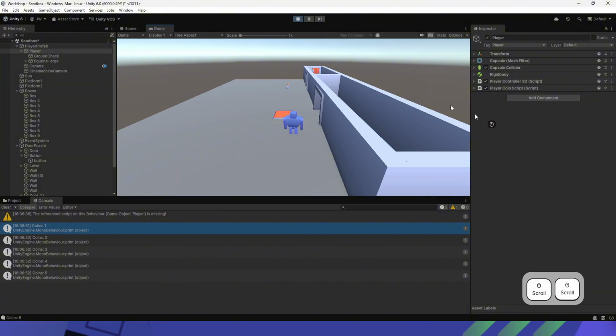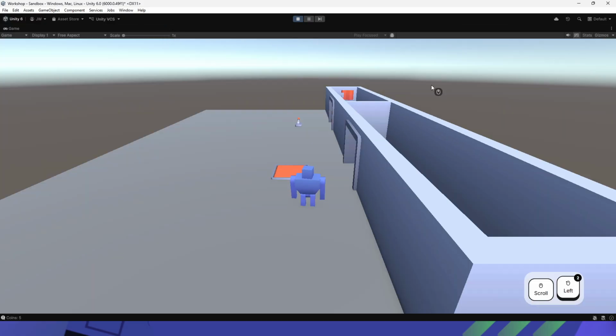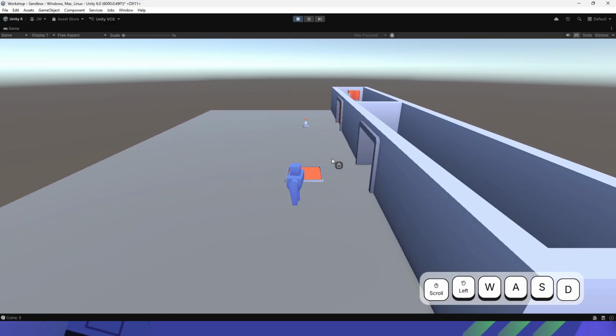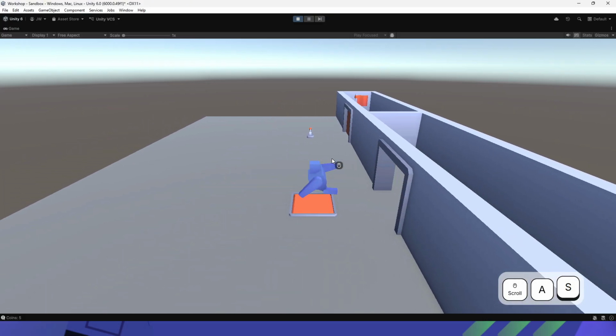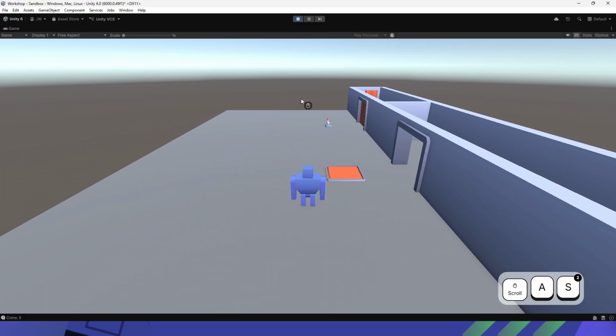Only problem with that is the users, the actual players, they're going to see this, minus this. They're not going to see this part down here. They're just going to see the game. And all they see is that we've walked through the coins and they've disappeared. They still can't tell how many coins we have.